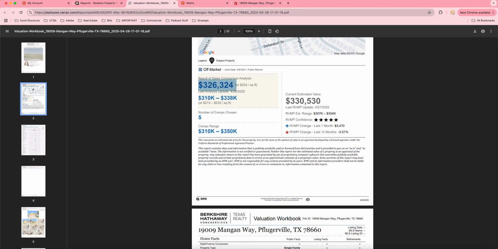I would say a safe selling price would be $326,000. But it wouldn't hurt if you started listing your property in between $310,000 and $338,000. Here's why. $310,000, take a look at those photos and determine where that house sits between those photos. Interior, exterior, condition, and so forth. If you think it's better than anything that has sold that we did the comparisons on, maybe you list it up at the top. Maybe you list it at $338,000 or $340,000.